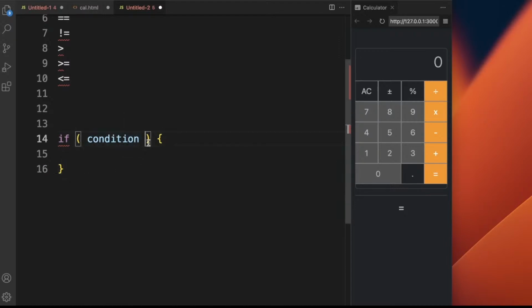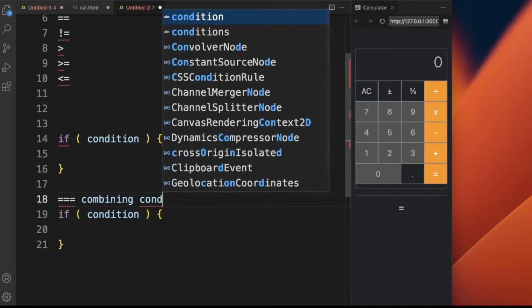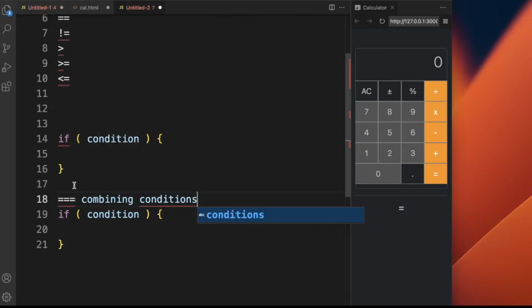The next part is combining conditions. And the good thing that you will learn about this is the fact that everything I'm teaching you here is applicable to major programming languages. What you are seeing here is obtainable in Python, in any other programming language. So you're not just learning this for this sake. You can use it in other programming languages.